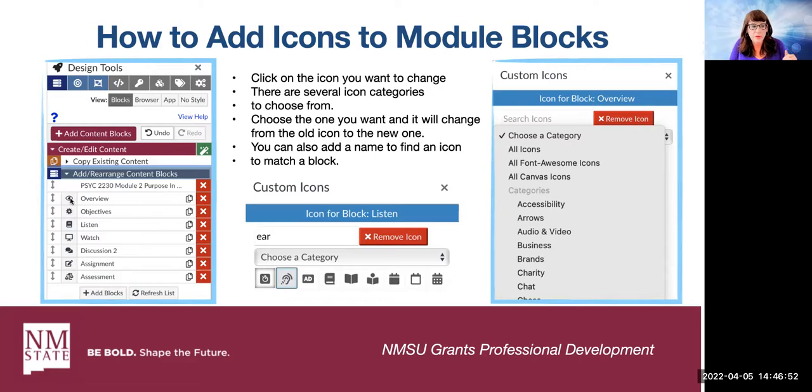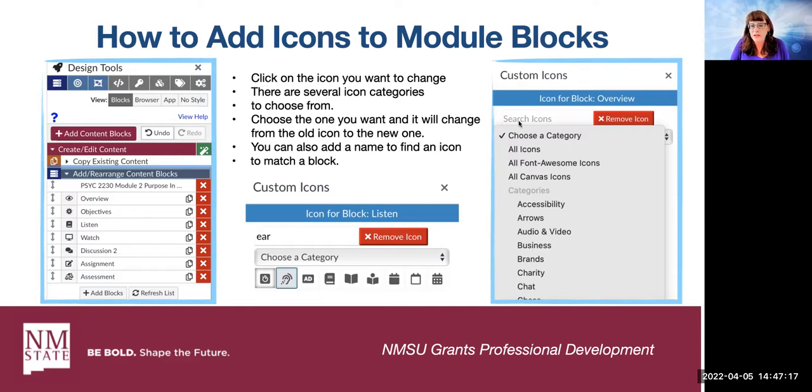Then the next thing you want to do is add these icons. They show up if you choose what the system gave you. But if you don't like their icons, you can always change them or add your own. So you're going to click on, where is it?